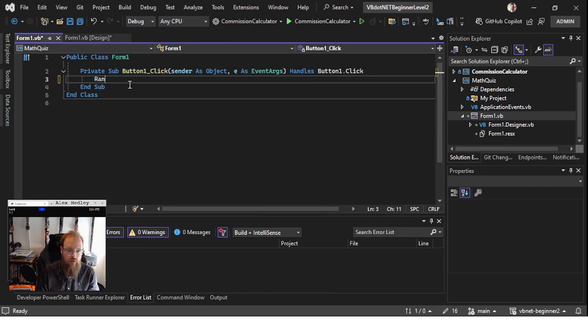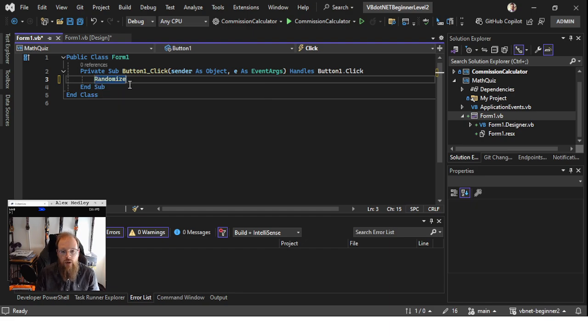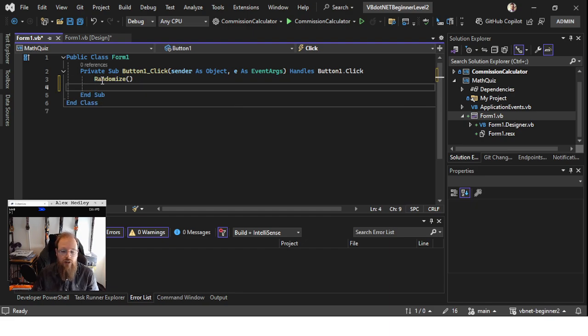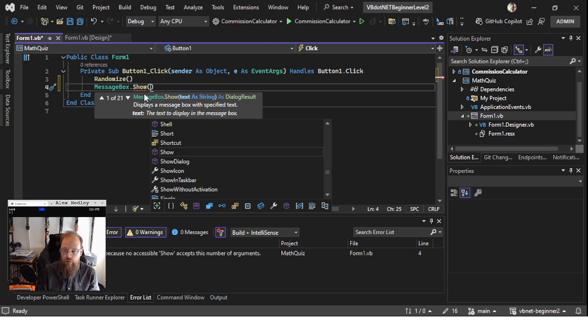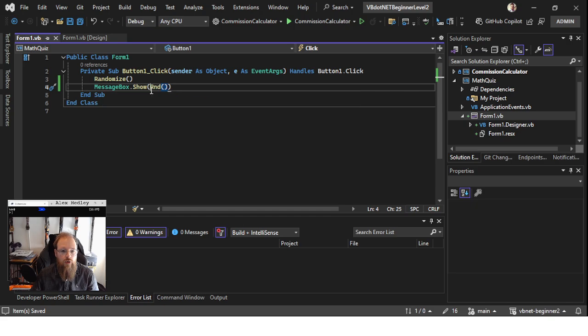So we want to call first the Randomize function to seed the random data, and then we want to use a message box, call the Show command, and we're going to want to show a random number. So we'll call the Rnd function.